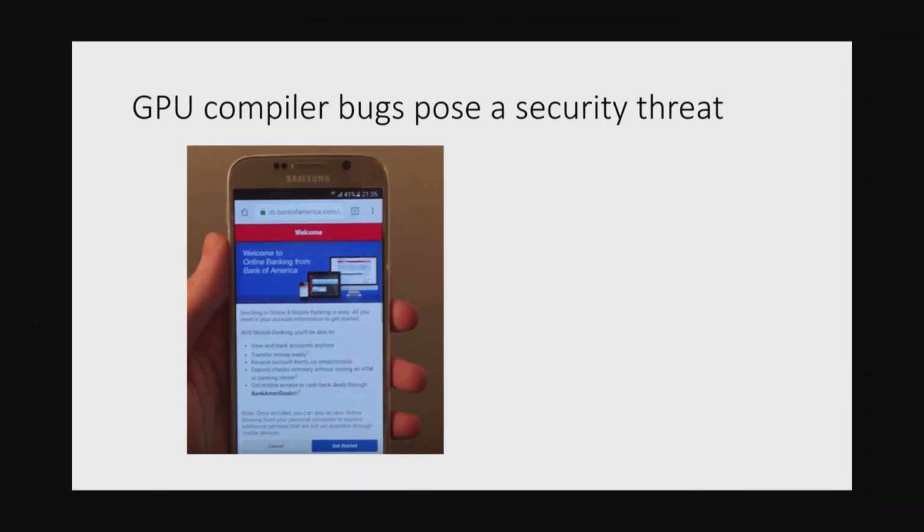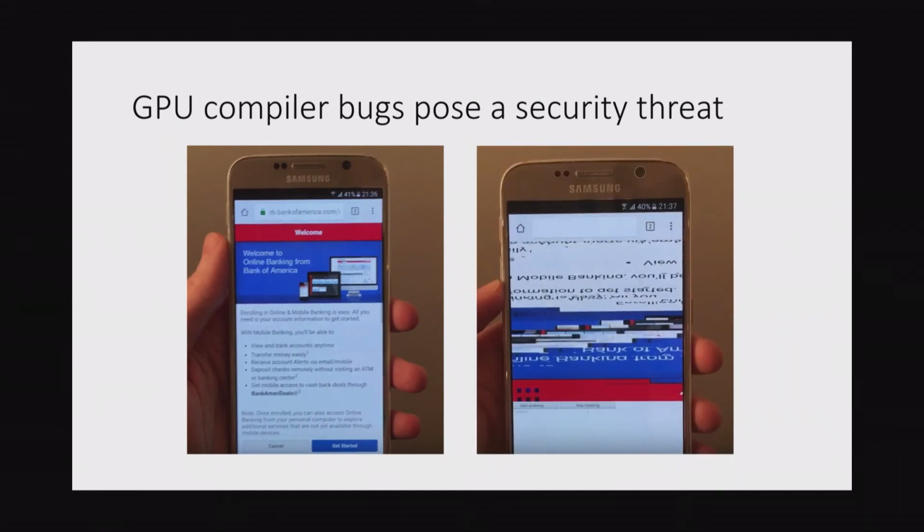And what we found is that we could exploit one of these compiler bugs to construct another web page so that if you switch to that web page, what it's meant to do is render some graphics. But what it does instead is it renders stuff from your Bank of America tab. I think you can see here that we've got the banking and Bank of Am. So this has been scrambled up, but nevertheless, it's been rendered. And what's more, this can be captured and sent off to a remote server for processing. So these graphics compiler bugs can be quite security relevant.